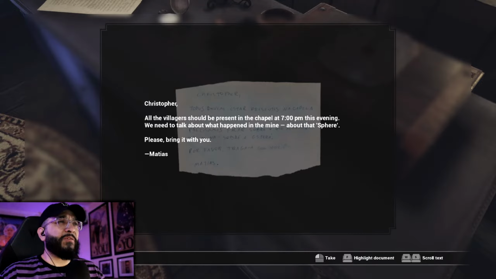Christopher, all the villagers should be present in the chapel at 7 p.m. this evening. We need to talk about what happened in the mine, about the sphere. Please bring it with you.